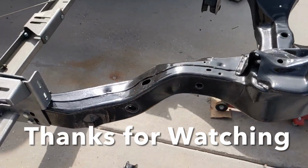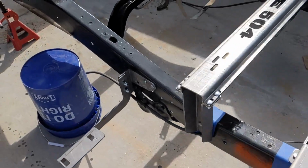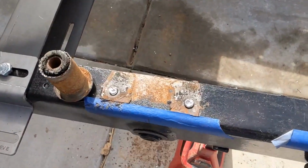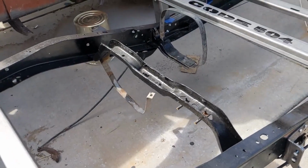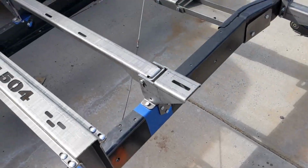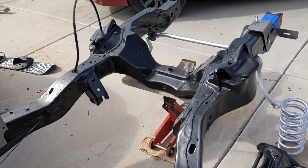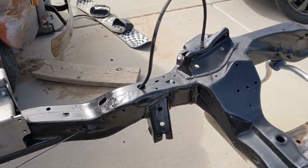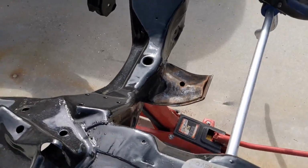So I stripped everything down and took a wire wheel and brushed a lot of the rust off of it. It all looked like that. And I put POR-15 on all of it, and hopefully it keeps some of that rust from getting on my driveway when it rains from now on. I still have one more coat of POR-15 to do on this front part. I messed up and missed a little bit.